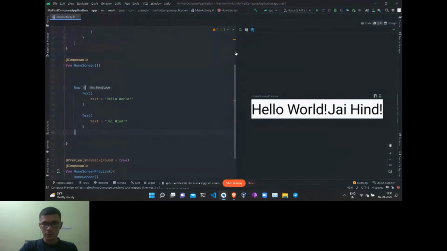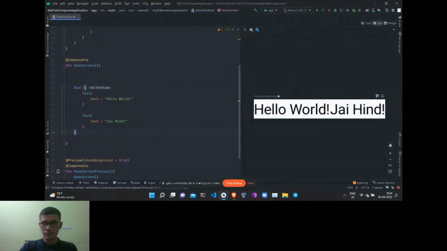Now let's talk about how we can change some properties of our text. We have seen that there is no space between Hello World and Jai Hind, and that is making it a bit weird and also very ugly. So we need space between them. And there are other properties that we also want to touch, but they may not be available through parameters, like padding, it could be anything like this.